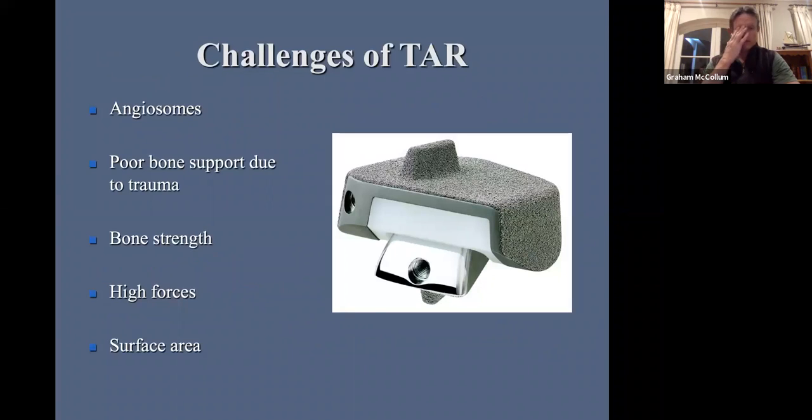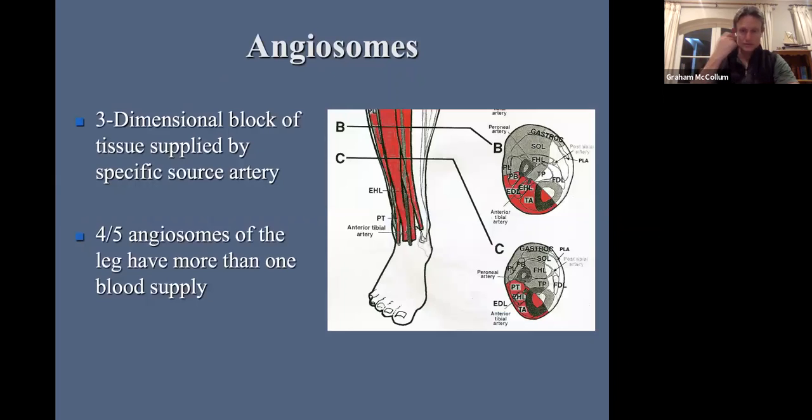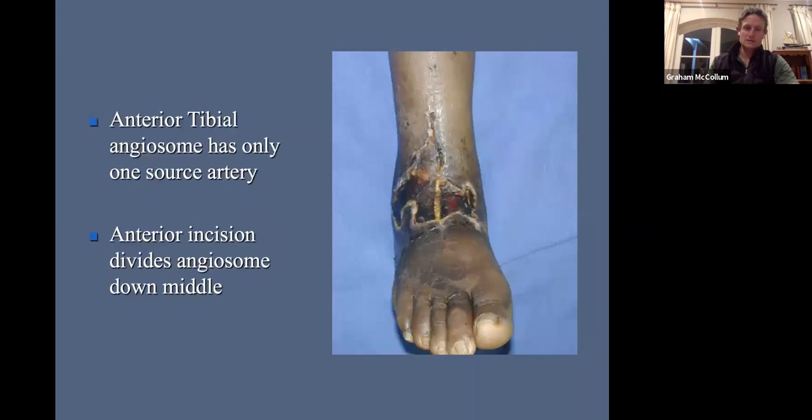The challenges of total ankle replacements is the surface area, which I discussed, the bone implant interface, and in some instances, the bone that's been involved in a trauma situation, which might be compromised, and the high stresses. The other is the angiosomes that you cross in the approach to an ankle arthroplasty. There's only one ankle arthroplasty that approaches from lateral, which is transfibular. All the others come in from the front, which crosses a major angiosome to the front of the ankle and can lead to this disastrous situation. So that's another sort of con.